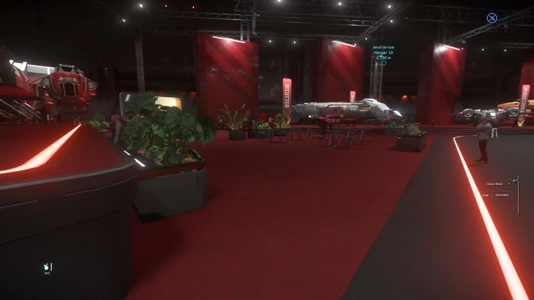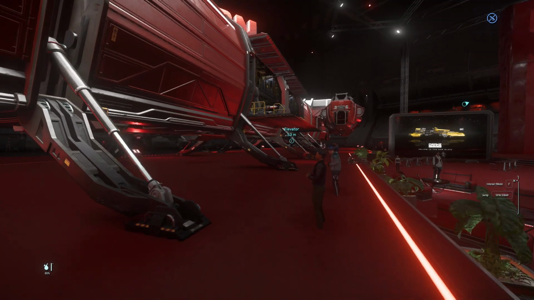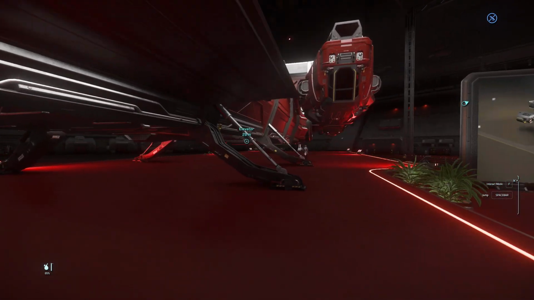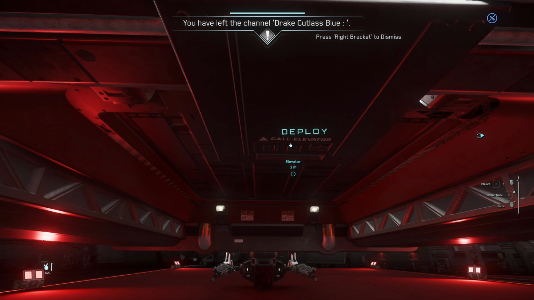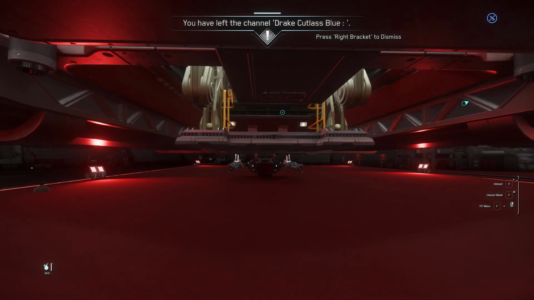So this ship is for trading. So you got a lot of storage space on this ship, and you can put a lot of cargo in here. Personally, one of my favorite ships. So you have to deploy this ramp here, or elevator.